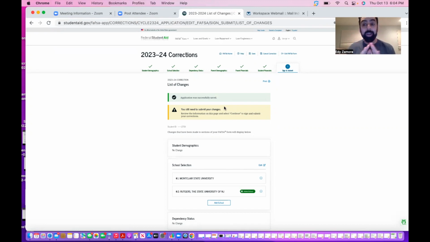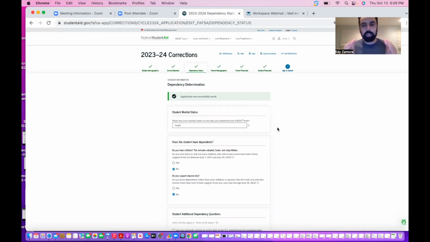This, by the way, is the only way to resolve this issue right now, because there is nothing in there going to allow you to push the FAFSA through for Rutgers the first time. And it's perfectly fine. You can send Rutgers with the second application pool 3 days after you first submit the form. So of course, what we do is we go all the way to the end.